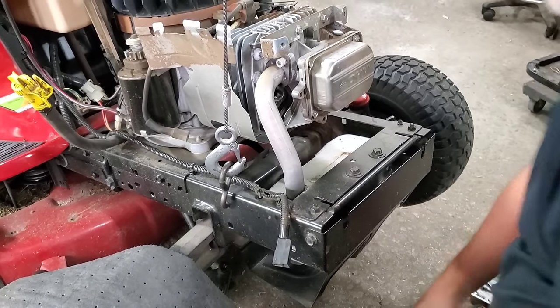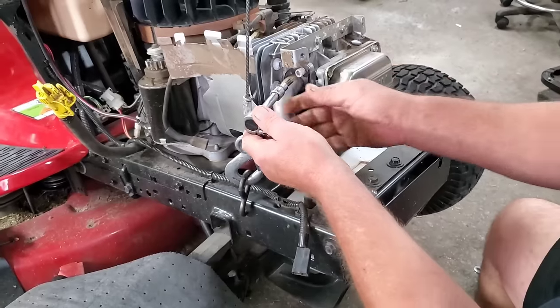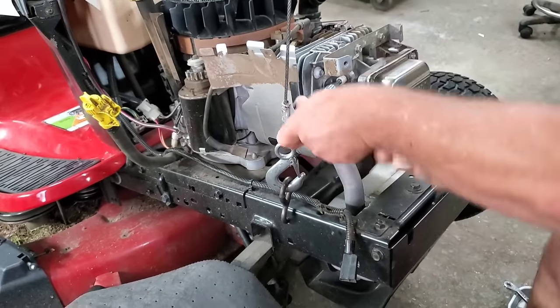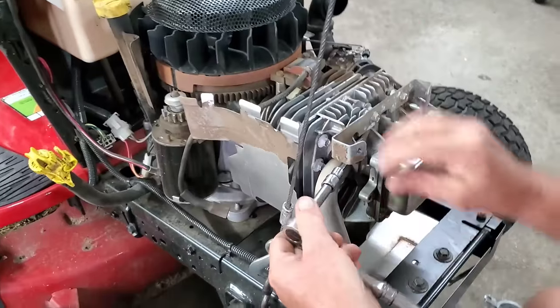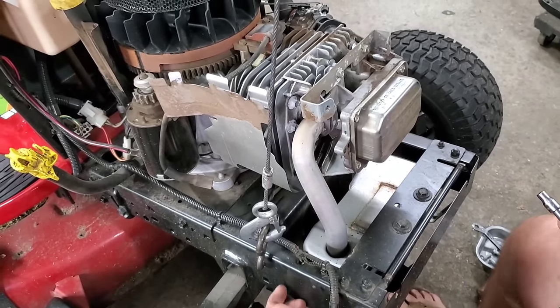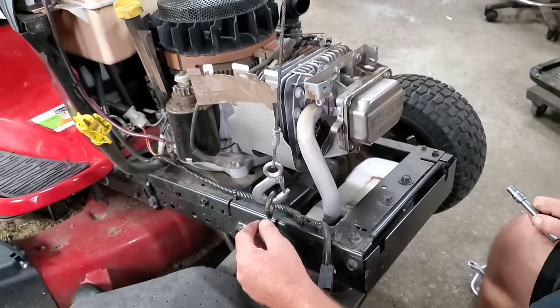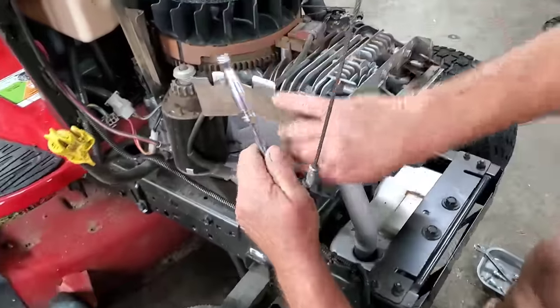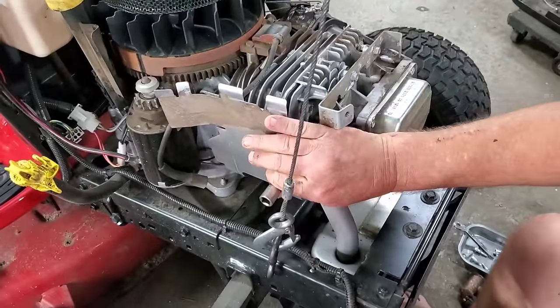So the muffler, you don't have to remove the whole muffler. You can take these bolts right here, and I'll pop them loose a little bit with a ratchet and drop that. Till I find it. So just loosen these a little bit and save time.